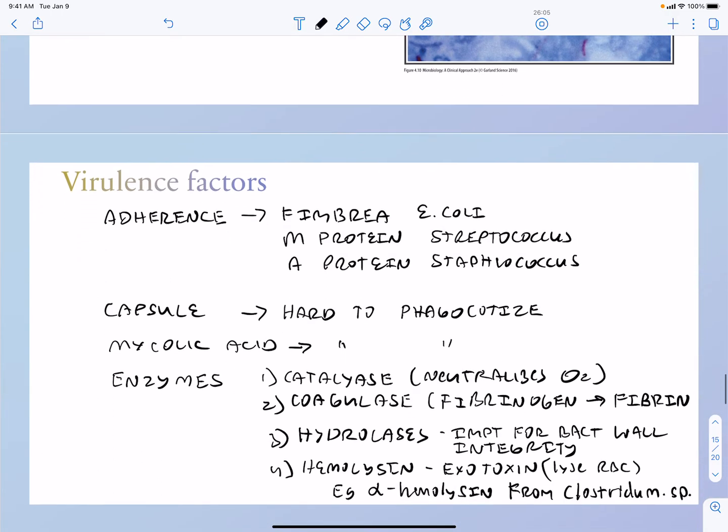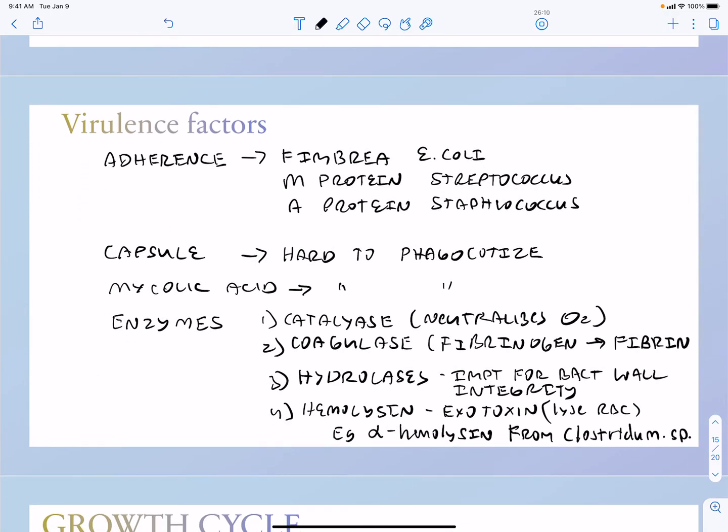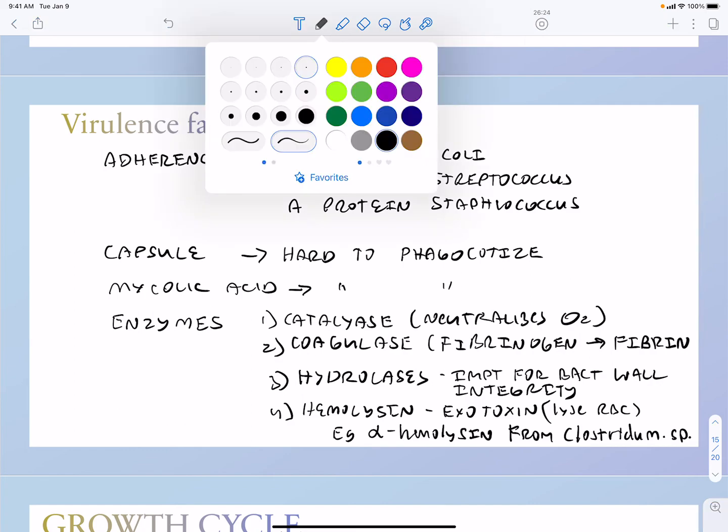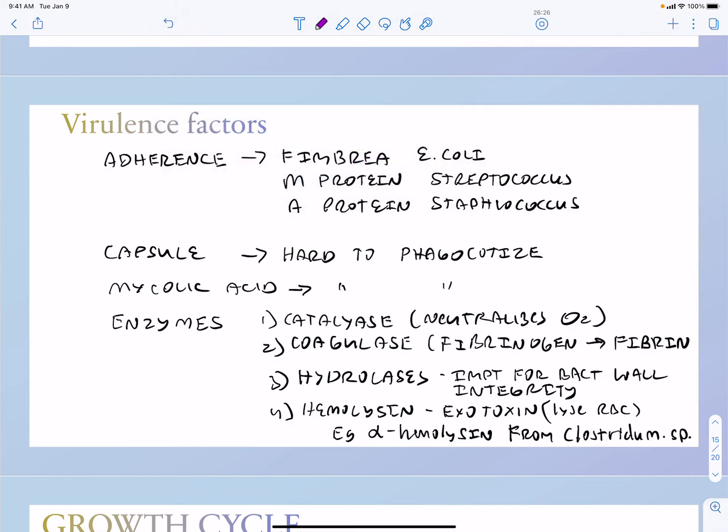All right, now bacteria are also going to have virulence factors if they're going to cause disease. And typically they're going to have more than one virulence factor. So some virulence factors are going to be associated with adherence. And so E. coli, streps, and staph are famous normal flora causers of many different infections. E. coli is gram-negative. Maybe do them in red. E. coli is gram-negative. And then we have, of course, our staph and strep, which are gram-positive.